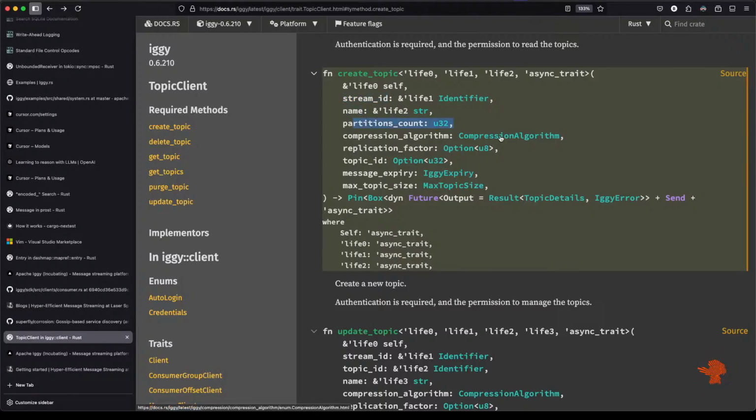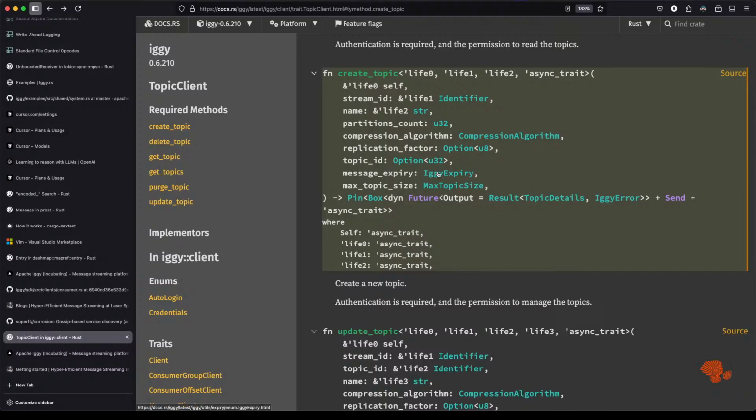Partition count, that's one. Compression algorithm, I don't know. Replication factor. If I set that to none, what happens? See, pieces of information that were added to the documentation that explained replication factor would be nice. Topic ID. Right, that'll be none. It'll auto assign that.